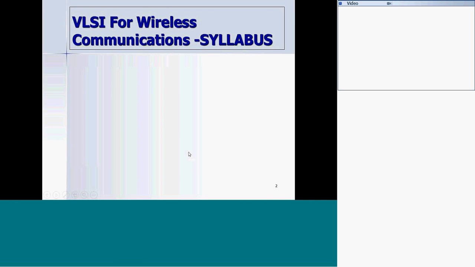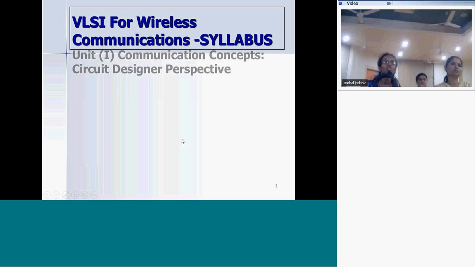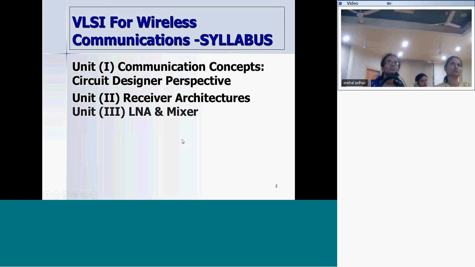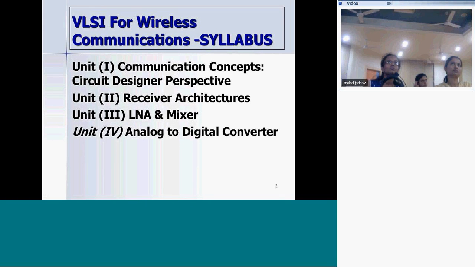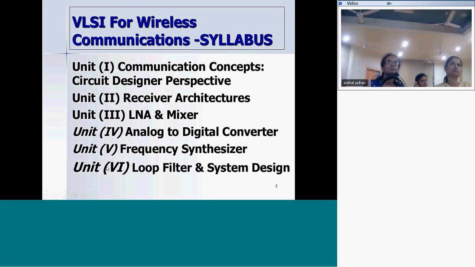The syllabus, right? These units which are coming up here. I will be concentrating today on this unit 5, the frequency synthesizer. So far you have done all these units, and what I must have seen is that it is building up the blocks of the front end, isn't it? And this frequency synthesizer, does it come as far as our field is concerned?